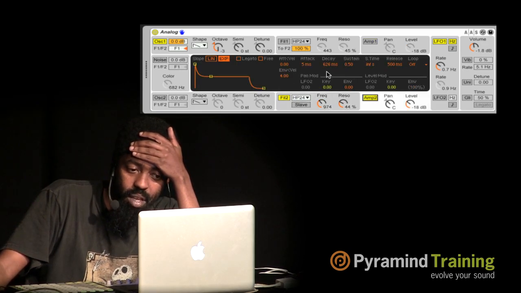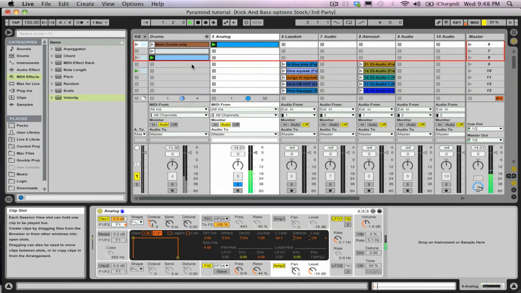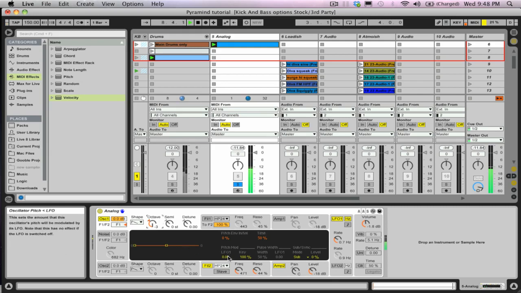We'll turn on the amplitude on oscillator 2. Turn it up all the way. Turn off the release. Let's see. Okay. It works. Now, what I'm going to do is I'm going to have LFO 1. Oh, we'll just do it all the way. Now you've got this little pitch-modulated zipper thing happening.